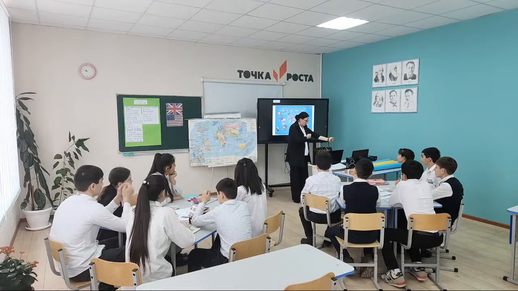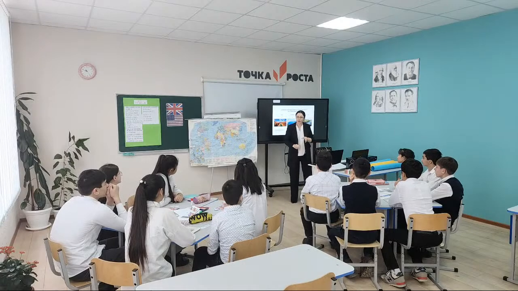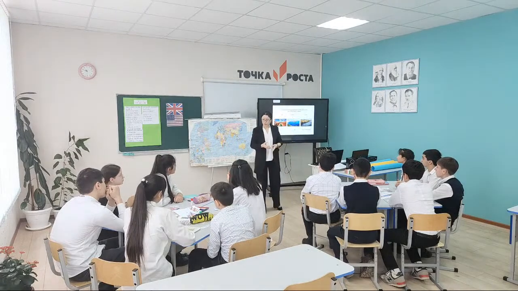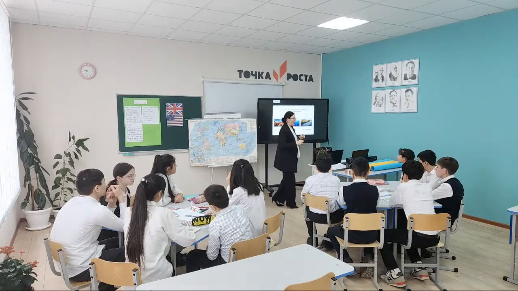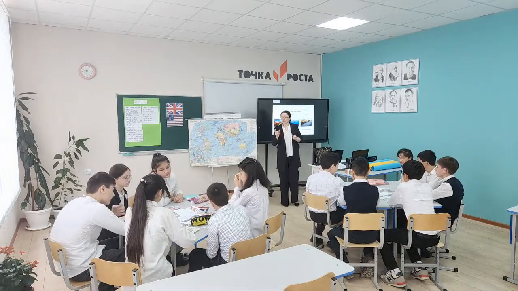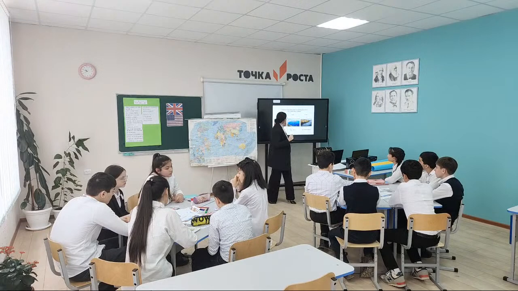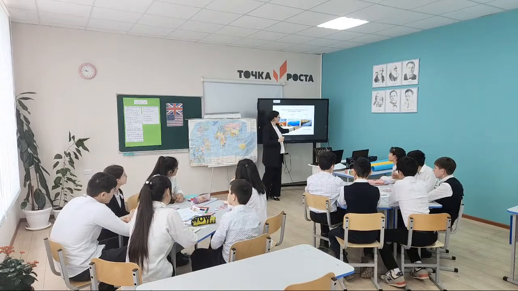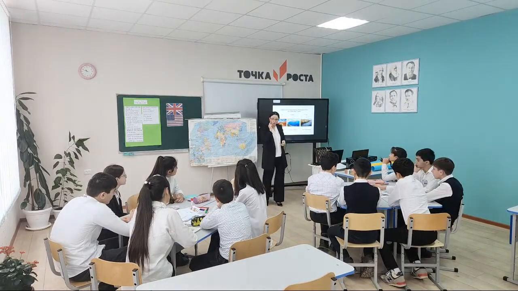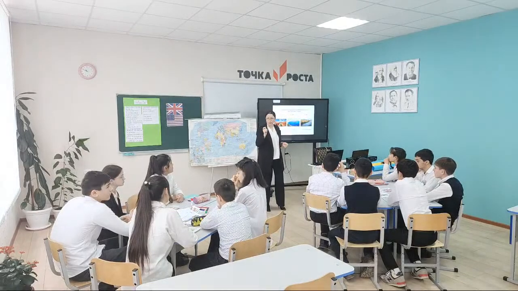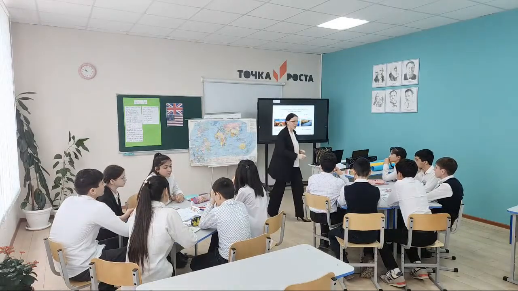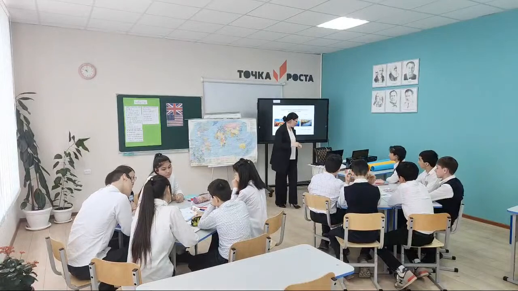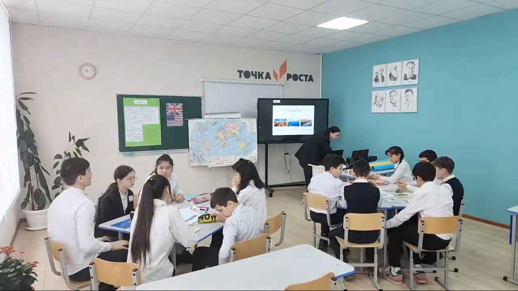You're absolutely right. So these countries are very beautiful. They have beautiful nature, rich culture and traditions. So now we are going to listen to some texts about the places that these people have visited. The places are the Grand Canyon, the Big Lakes, the Mississippi. Your task is to listen attentively and find out who has visited these places. You will also have this exercise on your table. Take a pen and match. Just listen and match. Who has visited this place?